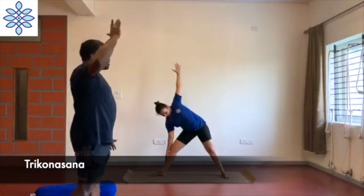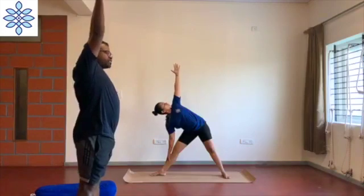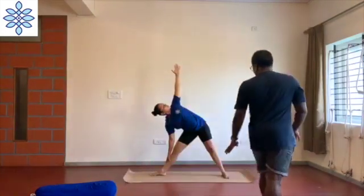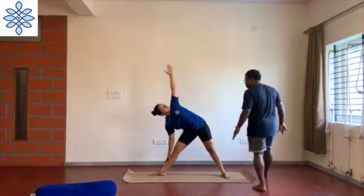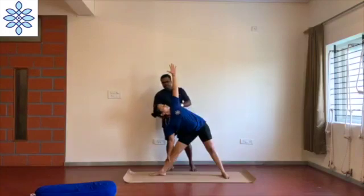Keep lifting the left hand up. See if you can get a symmetry between the right hand and the left, right hand and the left in one line. Lengthen, create space of the shoulder, the upper back. Create space of the shoulder and the upper back.